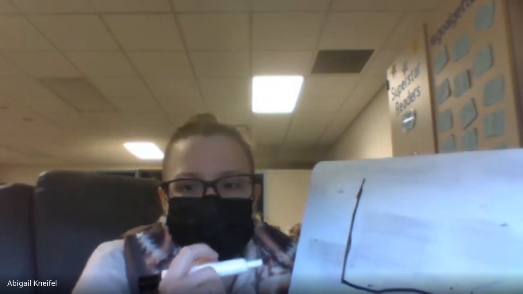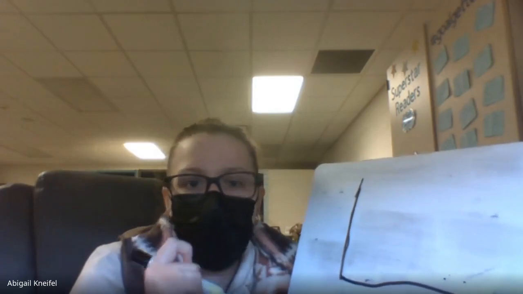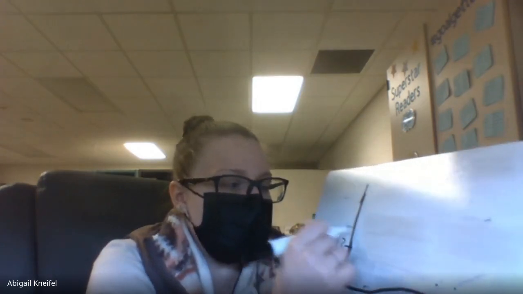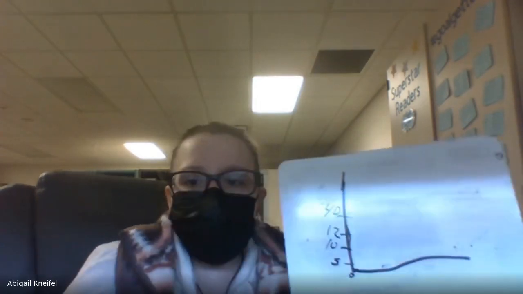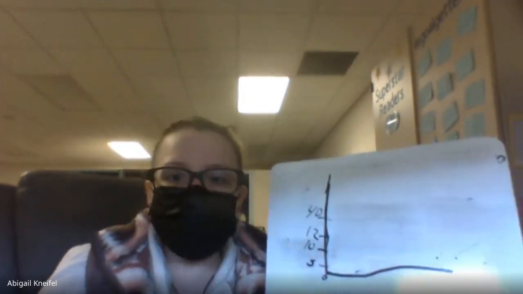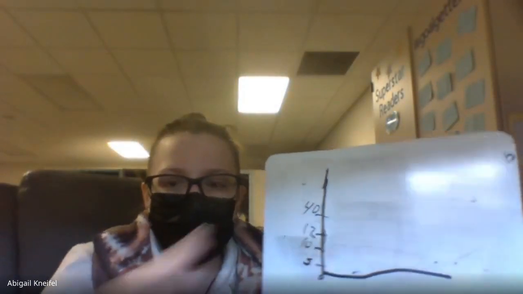Isabella, do you know what the important thing we have to do when we are making our numbers? I'm sure Mrs. Jones has talked about it. Like if I put 0 would be here, then I put 5, then I put 10, then I put 15, and then I put 40. I just made a mistake. What mistake did I just make? There's something important when we are making our graphs.